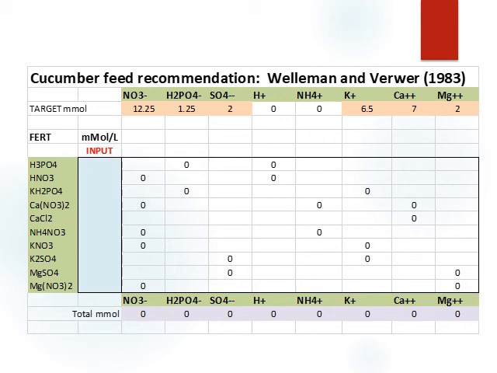Yeah, this is the spreadsheet, right? So the targets, I've already put them in the spreadsheet at the top. There's your 12.25 millimole of nitrate, 1.25 of phosphate, 2 millimole of sulfate, 6.5 millimole potassium, 7 millimoles calcium, and 2 millimoles magnesium. And the idea is you're just going to enter your values over here in the respective chemicals, and they're going to spit out into the various sections. Remember, there's an ammonium contaminant with calcium nitrate. They're going to spit the values out, and you'll see the output millimoles down here.